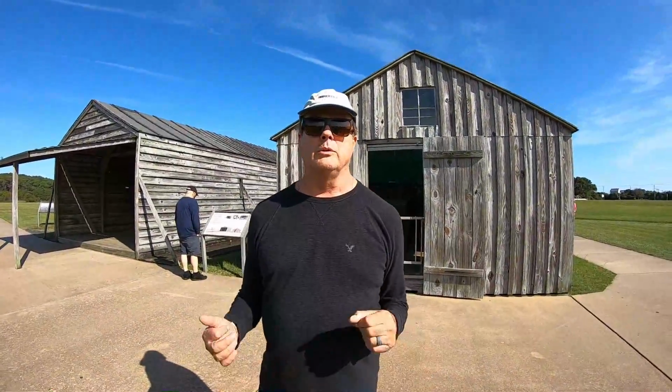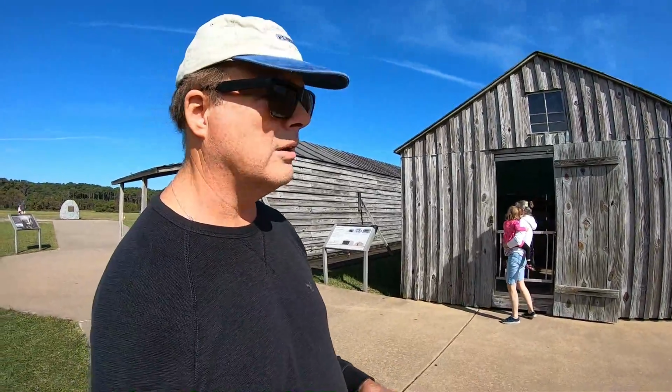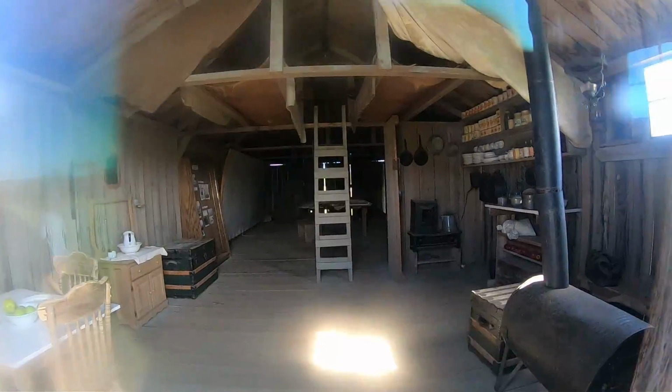So behind me you'll see where the Wright brothers built kind of a place to live and also a hangar to work on their planes. They built these in 1901, 1902, and 1903. The first hangar is right here, and we'll show you what it looks like inside in a minute. And the second hangar, see, this is where they had their beds, and the rest of it was just working area. Looks like they had a ladder to go upstairs. They probably slept up there.